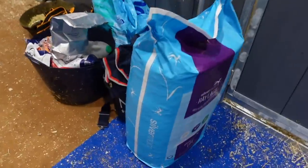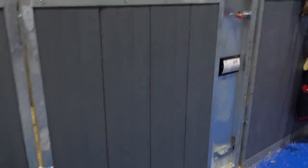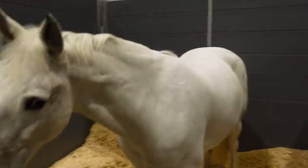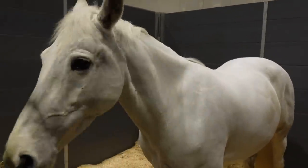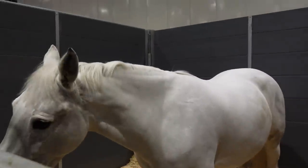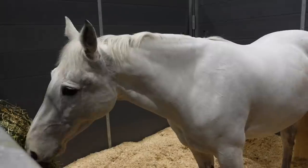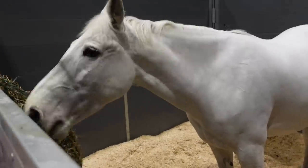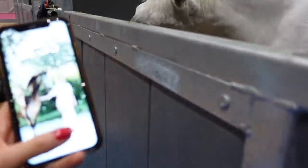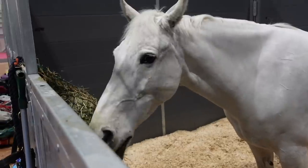Right, I've managed to lug as much stuff as I can over. Jeanette has just gone to move the lorry so we can get the horses off on our space. And guys, we're right next to Laura Collett. I'm fangirling right now, but I just nicely smiled because I thought it'd be a bit embarrassing if I'm like, hi, can I get a picture? Right, Jammy Jam, I'm just waiting for a text off her mother to say that she's okay. You seem pretty content. There's a little horse there trying to say hello to me.